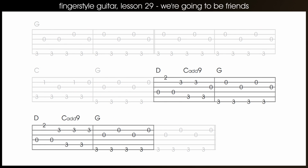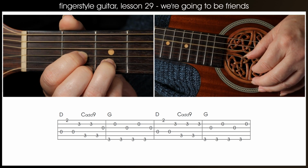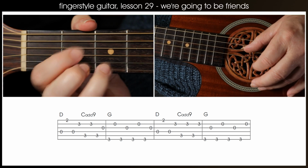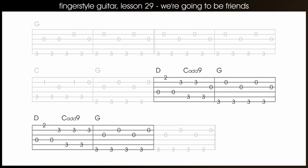Right, let's try bringing together those last 2 sections from bar 7 to 10 with a 2-bar introduction, again slowly at 80 beats per minute. Right, I'll play that again once more at 80 beats per minute before I speed it up to 90 beats per minute. So here it is with a 2-bar introduction.